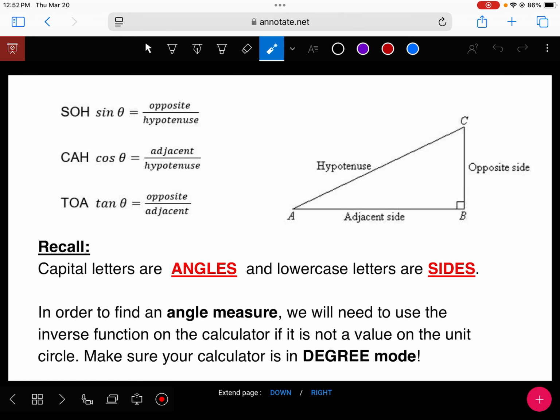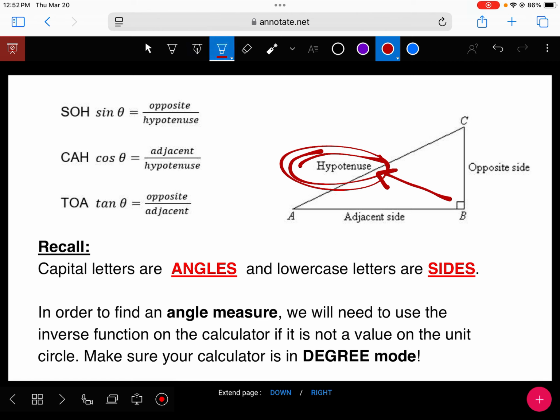Okay, so real quick, SOHCAHTOA, who remembers that from geometry? Hopefully you remember this, but I did run into quite a few kids who don't remember. So SOH means opposite and hypotenuse. If you're using sine, that's opposite and hypotenuse. Cosine is adjacent and hypotenuse. Tangent is opposite and adjacent. Now, the hypotenuse will always be across from your 90-degree angle. This never changes.